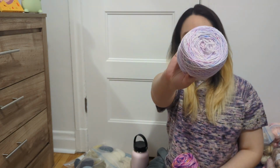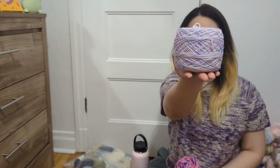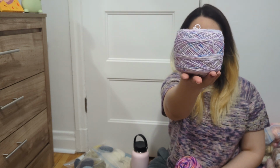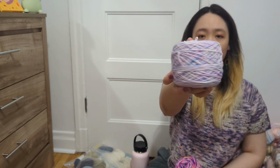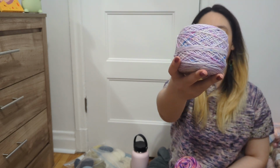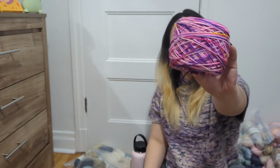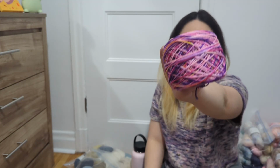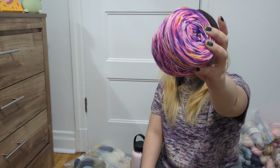So this color is Crystalline Entity. It is a light purple base with a little bit of a darker purple, like a lilac purple, and speckles of red and blue. Then this is There Is Coffee in That Nebula. I don't know any of these references because I never watched Star Trek, but the yarn is cool.